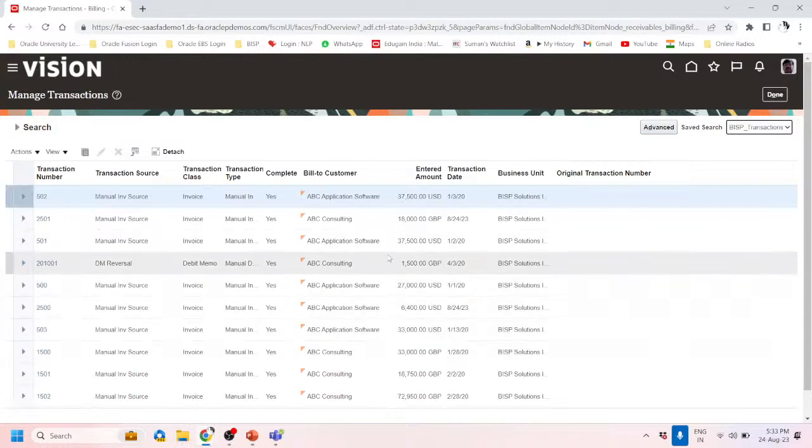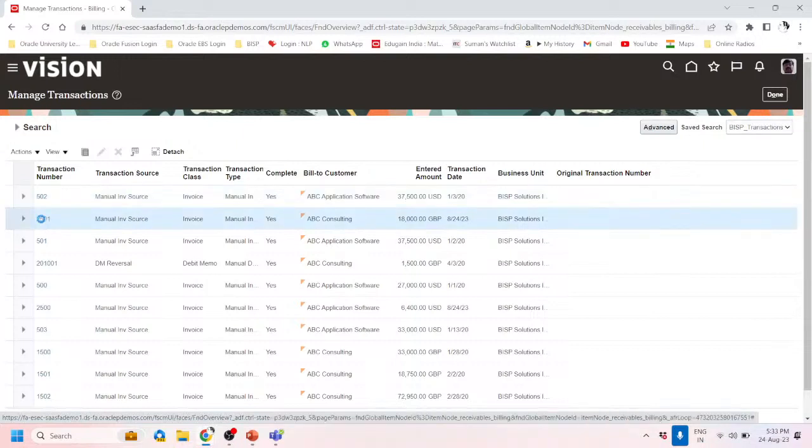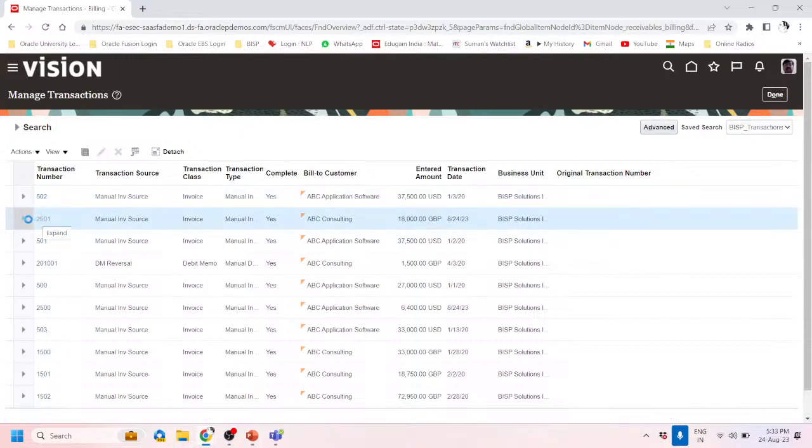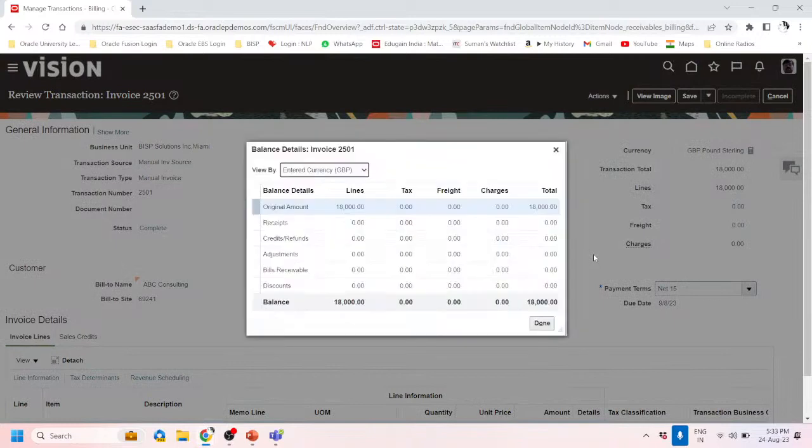That is 18,000 GBP. This is the transaction. Let us open it and view the account balance. It is an open balance right now. You can see the entered currency and accounted currency out here.